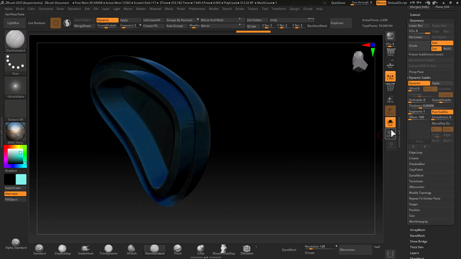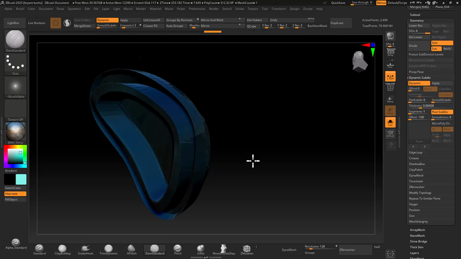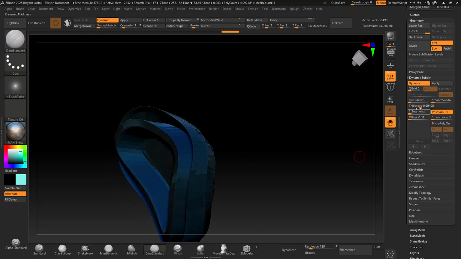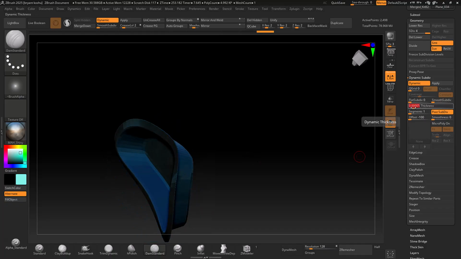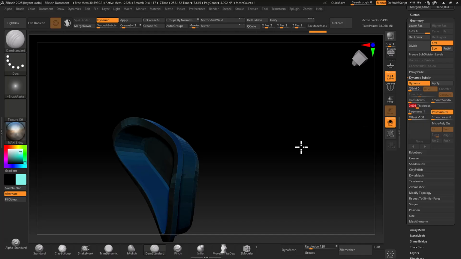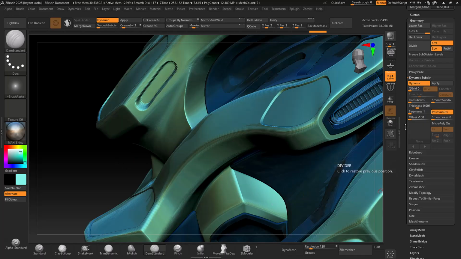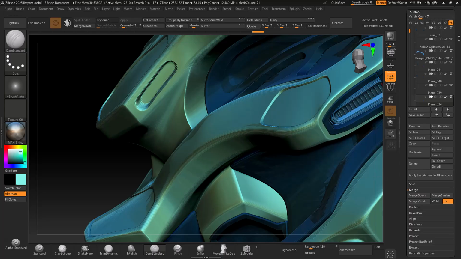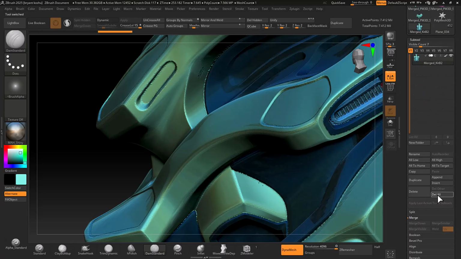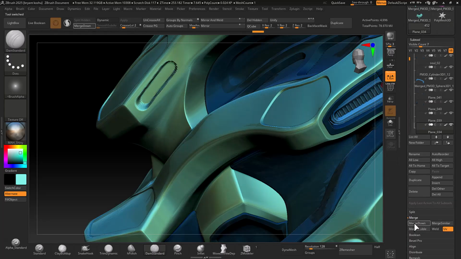Ooh, what's going on? Probably don't need the smoothness on this. Oh, okay. Yeah, that's way too thick. So something like that should be fine, and that should solve the problem. So let's try it again. Apply the Dynamic Subdivision. Oops. Apply it. And then Subtool, let's delete this guy again. Delete All. And then Merge Visible.